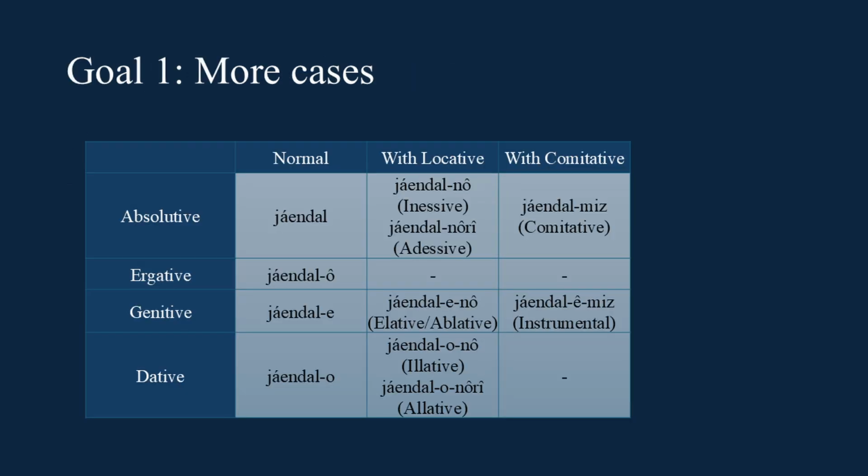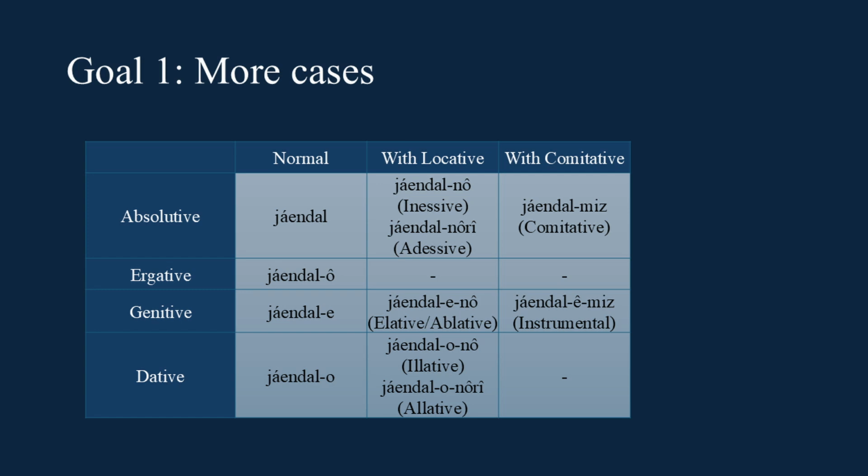Starting with the cases, I wanted to keep the original 4 and derive more cases from them. And how I did that was by turning some prepositions I already had into suffixes that altered the meaning of the original cases. For this, I used pinna for new cases based around position, or locatives as we like to call them, and to get 2 more, I used mif, meaning with, to create a case for instruments, not the tools you use for songs, but for objects used to perform something, and another which denotes you're accompanying something. That's the comitative in the bottom right.